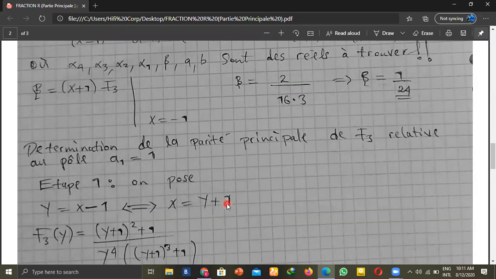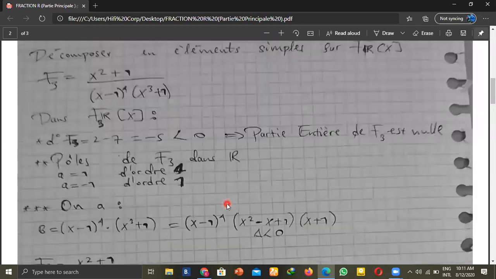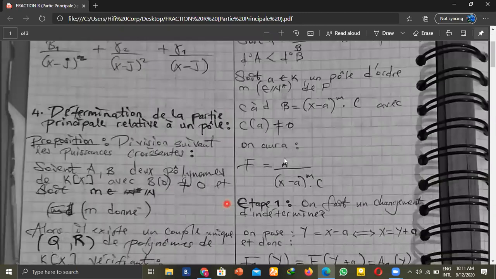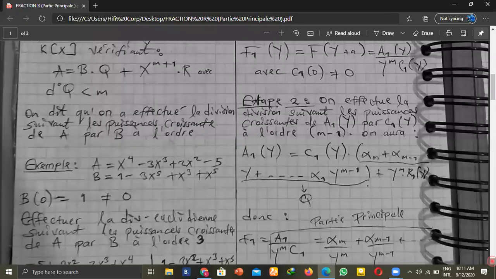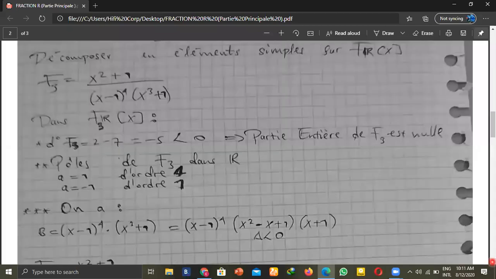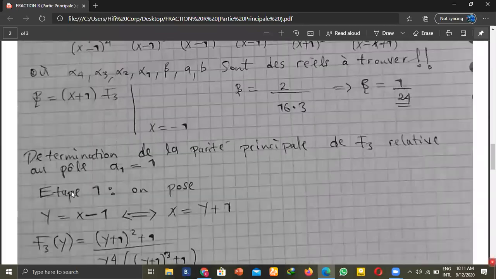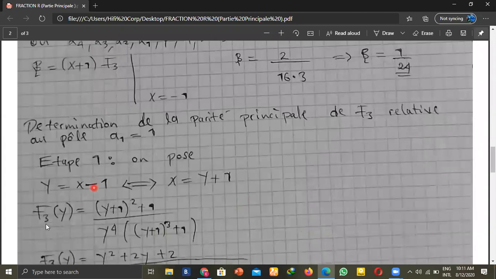This is what we did in our notes. Étape 1: we said first we pose y equals x minus 1. This is from what you are finding, the one that you are determining its partie principale, which is this. So we're going to equate the racine inside d to y. Then you're going to make x the subject of the formula, x equals y plus a. This is what we're doing here. Are we okay with étape A? Is it making sense? This is what we did in étape A, and then we'll continue.